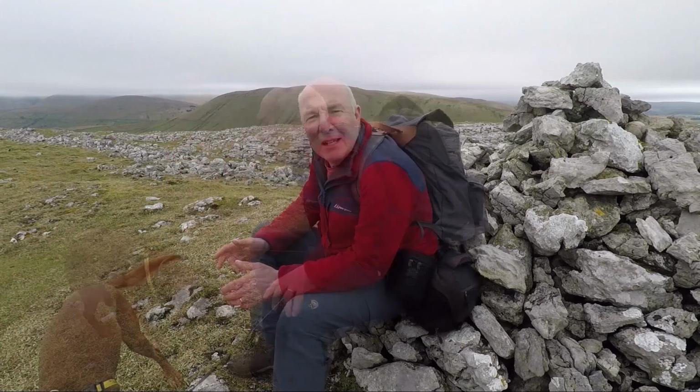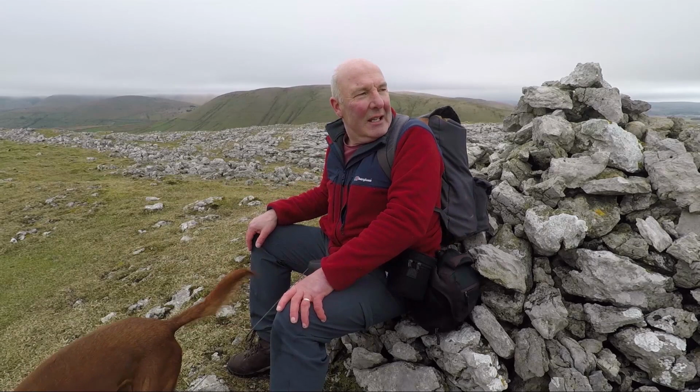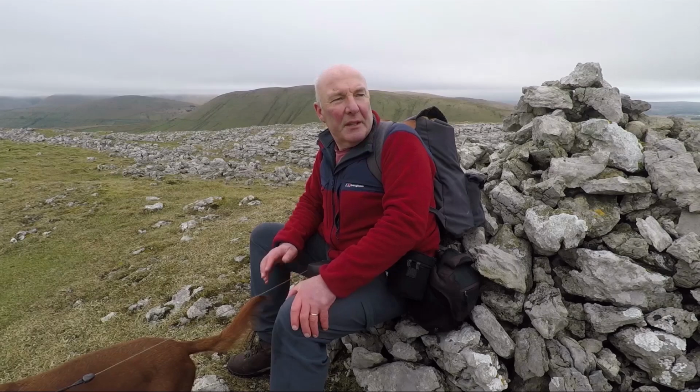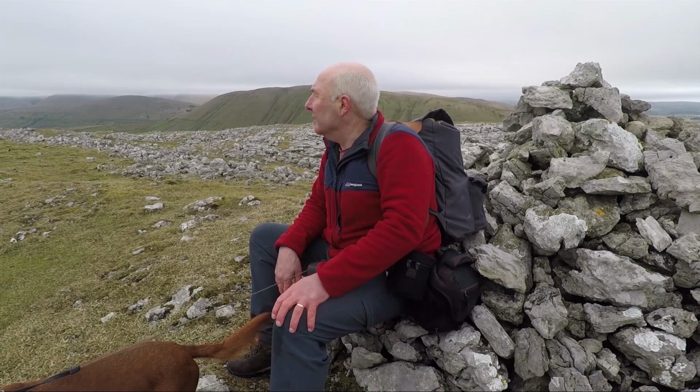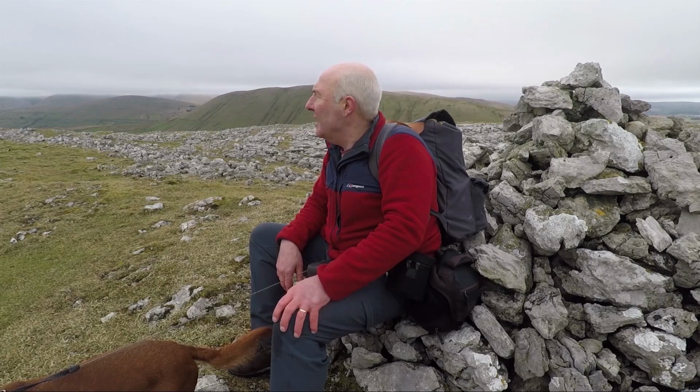This is the top of Felen Clouds. Now, it's not a summit, it's not anything spectacular. There's two more cairns along here and there's multiple mounds of stone all around us. But yeah, this is the biggest cairn and on the highest point. No idea what height it is. It's sort of irrelevant because up this way is Wild Boar Fell, which is much higher than where we are, and then the Howgills are a big range of hills over there. It's just a nice place to be.